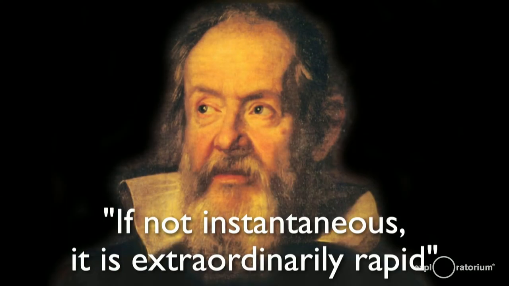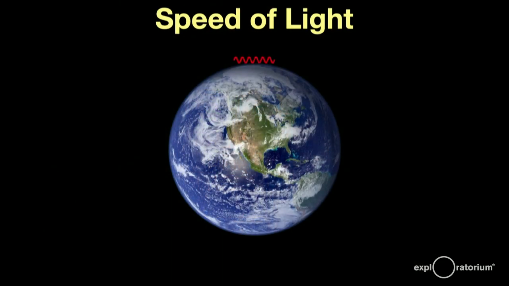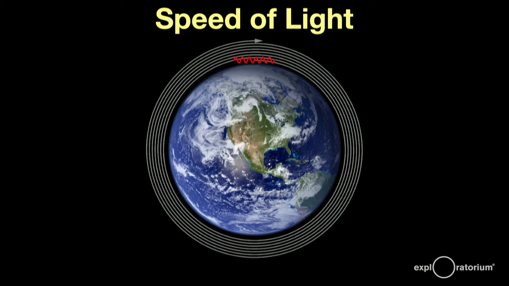If he knew the time and the distance, he could figure out the speed of light. He had no idea how fast light traveled, or that his experiment was doomed to failure only because he lacked the technology. Galileo concluded that the speed of light was, if not instantaneous, it is extraordinarily rapid, and that's a valid scientific statement. Galileo failed because the speed of light is so unbelievably fast.